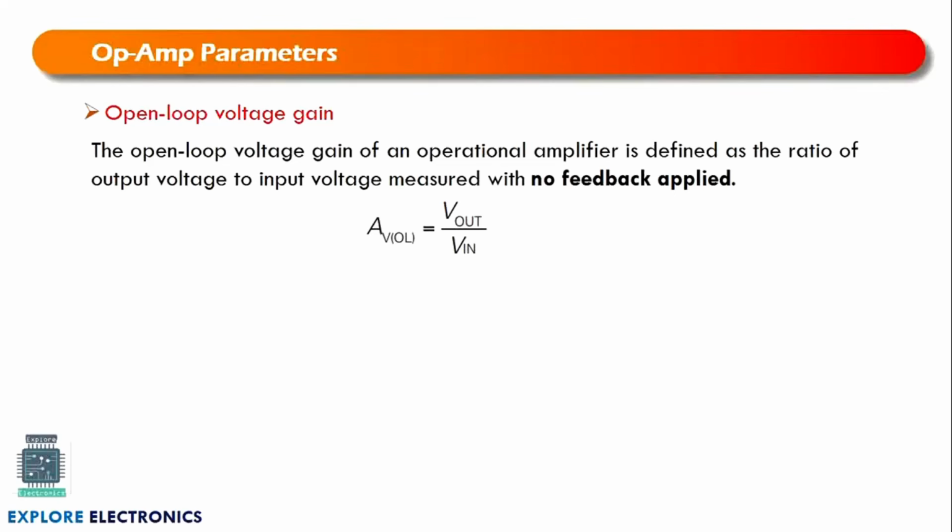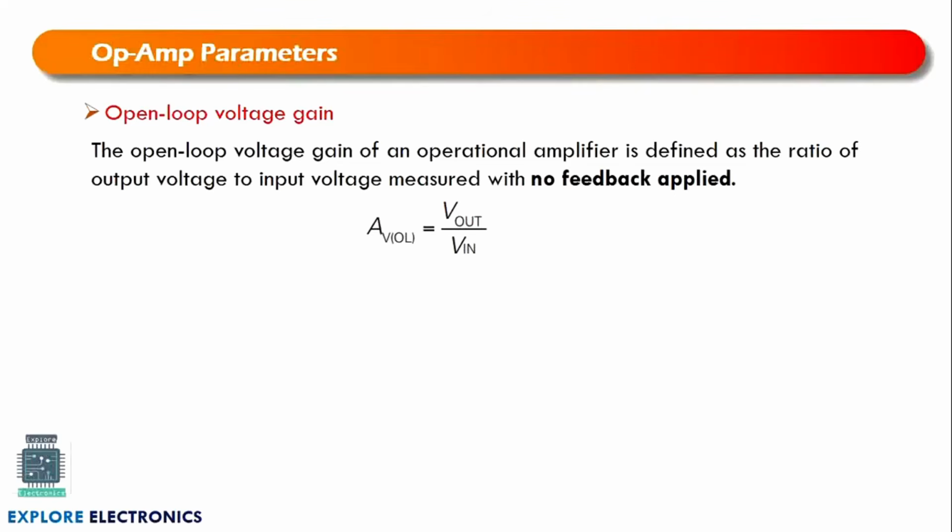That's why no feedback applied is the thing here while taking open loop gain of an amplifier. Obviously, we have seen in the previous videos also while explaining the amplifier, I said gain in the sense it is output divided by input. If it is a voltage gain, we need to take V out divided by V in. If it is a power gain, we need to take power output divided by power input. Similarly, current gain, current output divided by current input.